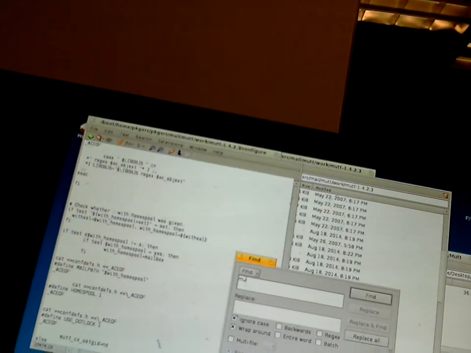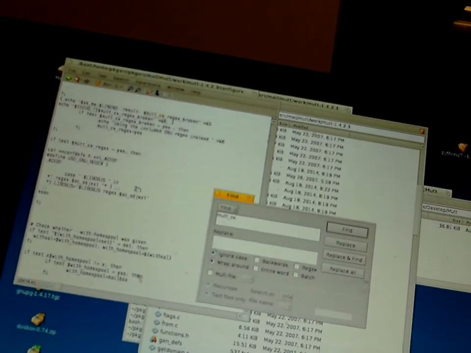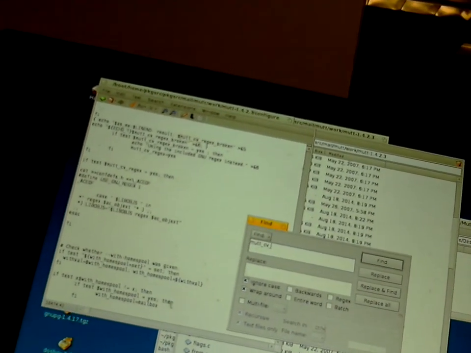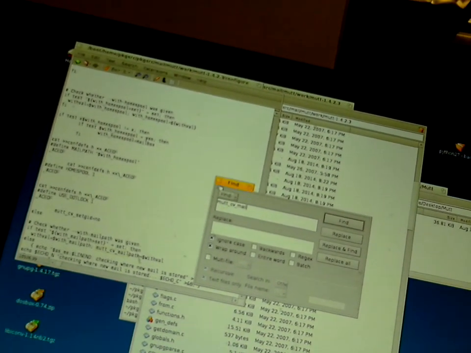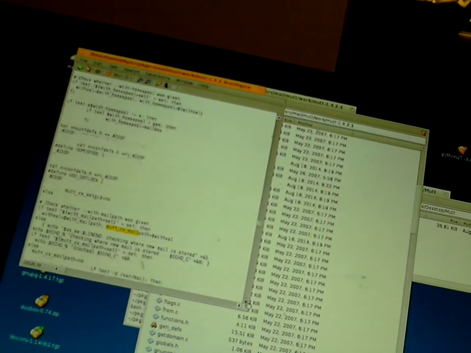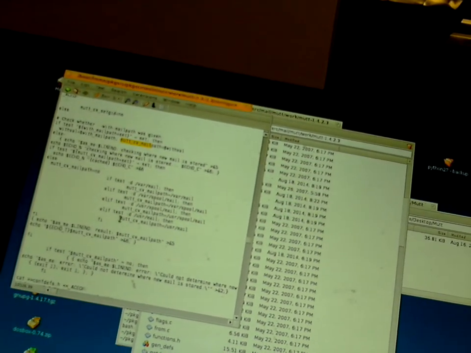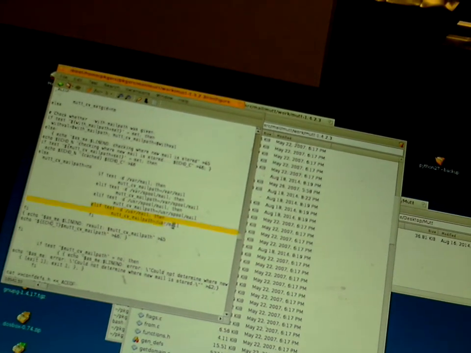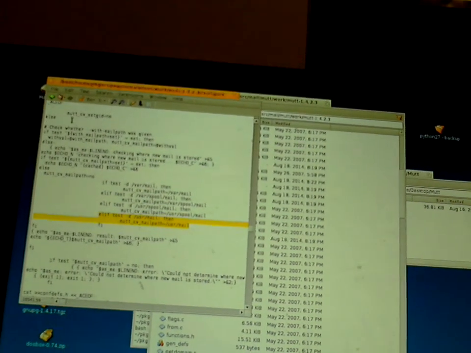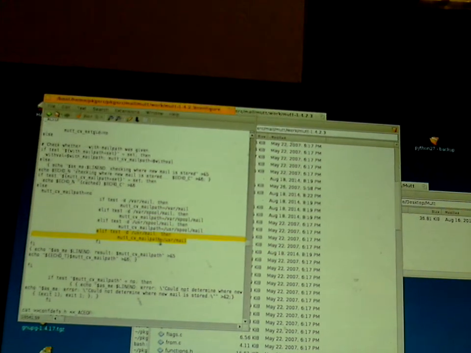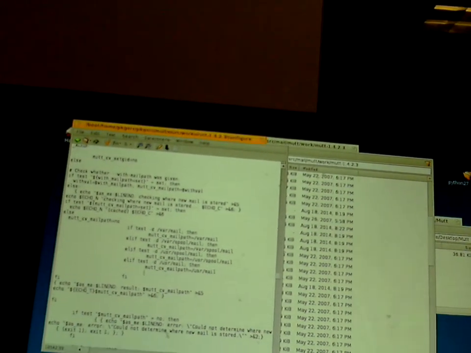And if you can't find it, you can search for mutt_cv_mailpath. I'm just going to do that. Yeah, I did have to add this. So I'm going to add another line here. So this would be the patch. It would probably be acceptable to the mutt people.